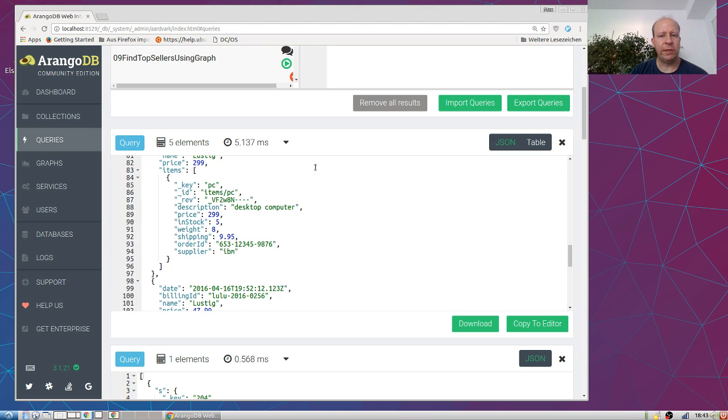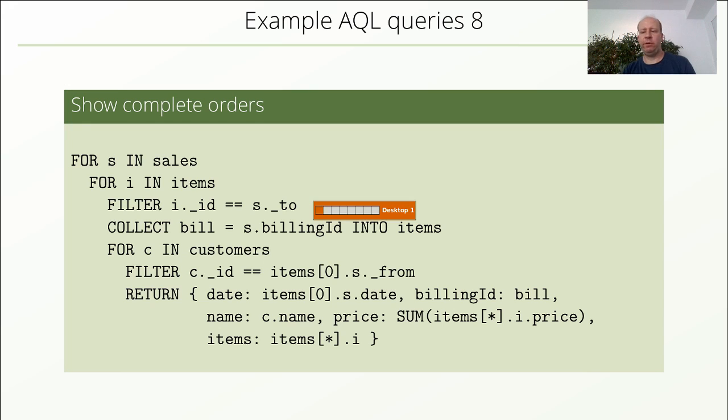So what have we done here? If we just look at the query again, this is essentially a twofold join and an aggregation. So this is actually exactly what you would have done in a relational model. If your sales would have been a link table between two tables, then this is the same you would have done in a relational database. And you can still do it.